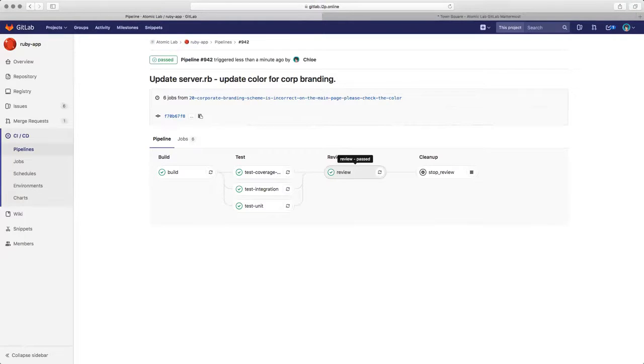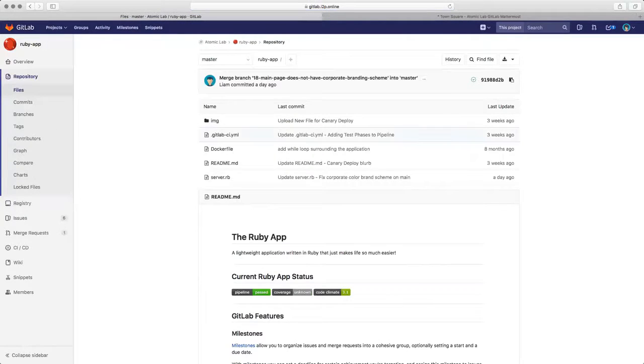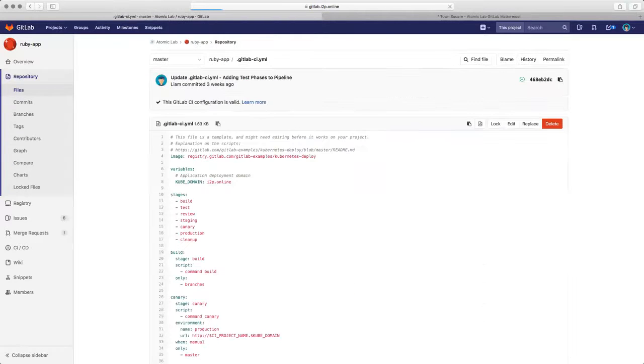All of this type of configuration, and this is a very simple pipeline, it can certainly get very complex, is driven by a YAML configuration file. Let me show you that because this is important. Going back to files, the gitlab-ci YAML file is the file itself that tells GitLab, for this particular project, and I may have hundreds of projects, this is how I need you to build those review apps, that environment, particularly if I'm going all the way from that original idea all the way to a production environment.